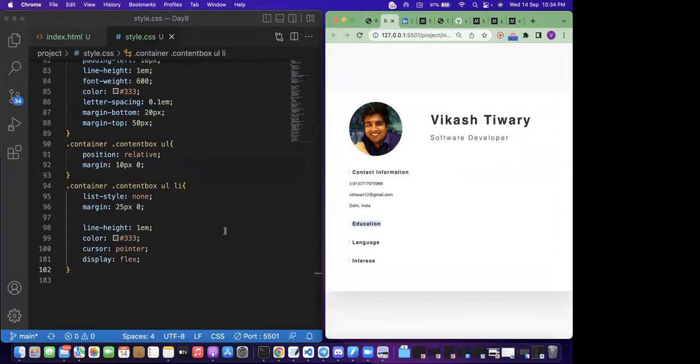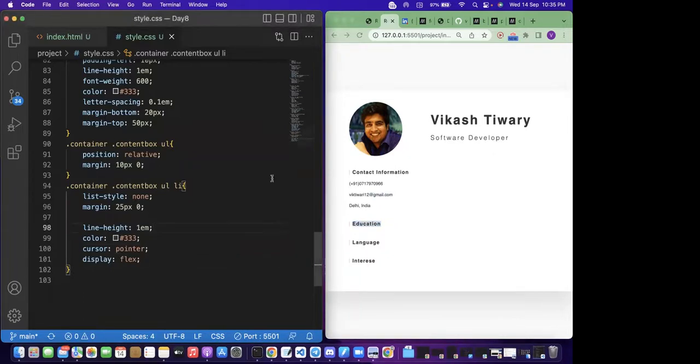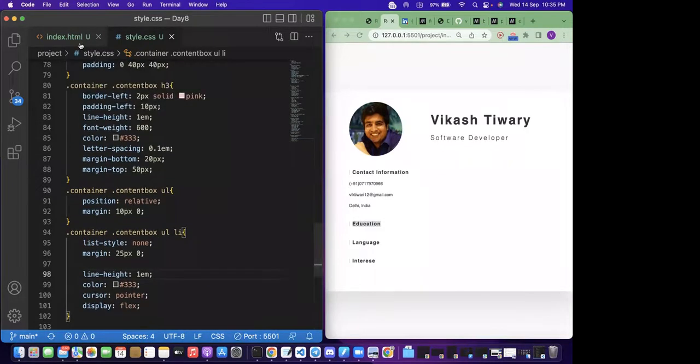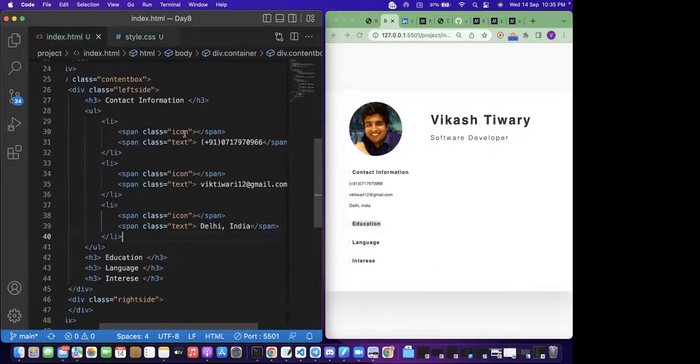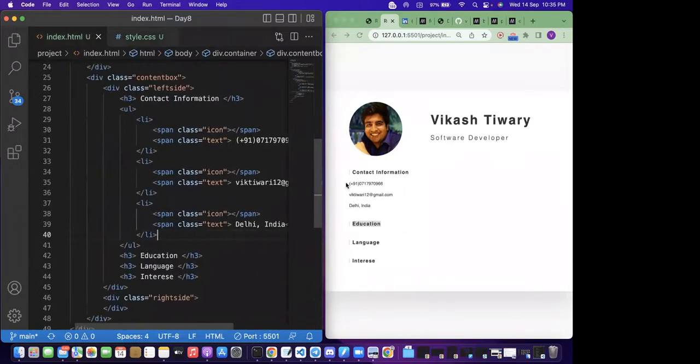Then in the list item, I have some things called icons. Now see, there is one way, like when you learn React and Bootstrap more, you will learn these things in much more detail, using some functionalities.